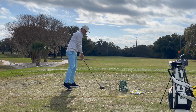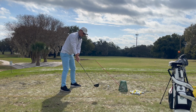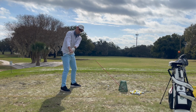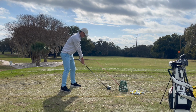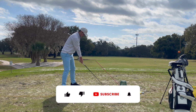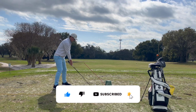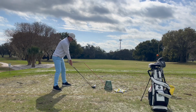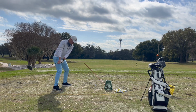So the first thing that you see me doing here is putting up what is called a visual aid or a physical barrier. Now for me, what I'm working on in this video for context is being a little bit more shallow with my driver. And when I say shallow, I mean that I want to have that club come through the ball a little bit more in to out, rather than out to in and cutting across the ball, which leads to a slice for me off the tee.